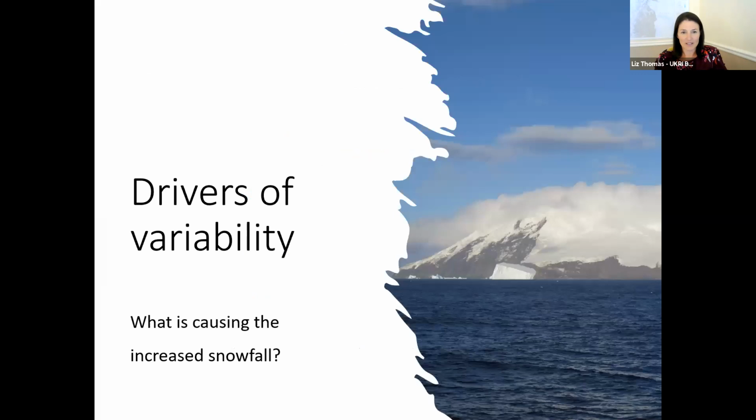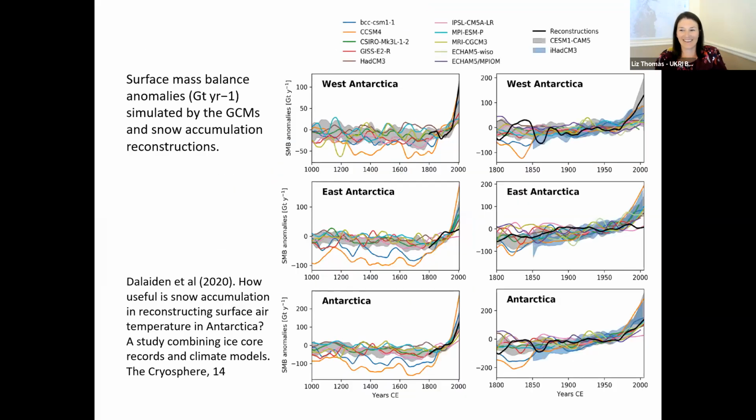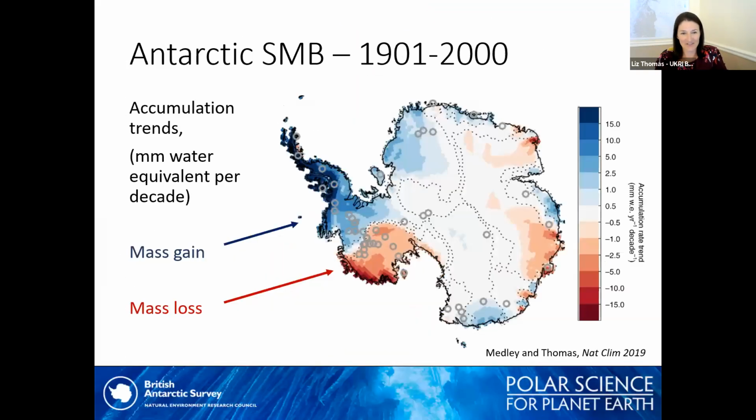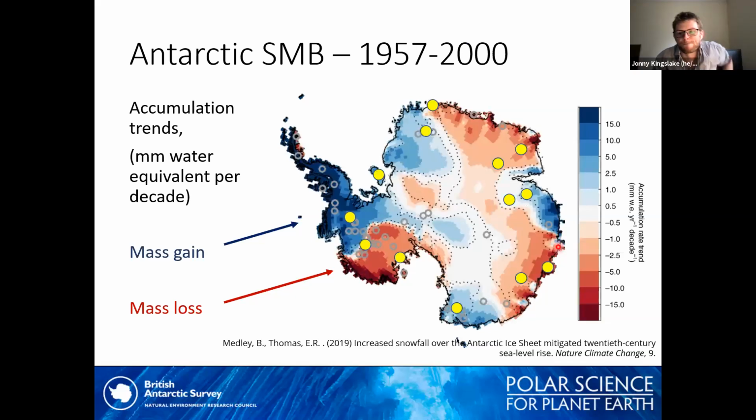Ah, I thought that might have been a leading question. So, sorry, just let me look in here. Yes, you can just see underneath here. Perhaps if I take the yellow dots off, you can just about see where we've got the cores in the grey dots. So obviously we've got some regions where we've got cores, and some bits where we've got hardly anything. And so here we really are relying on the spatial pattern from the reanalysis data.